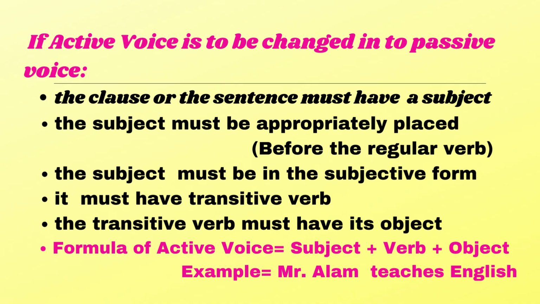If active voice is to be changed into passive voice, the clause or the sentence must have a subject. The subject must be appropriately placed. It means that the subject must come before the regular verb. The subject must be in the subjective form. It must have a transitive verb, and the transitive verb must have its object.